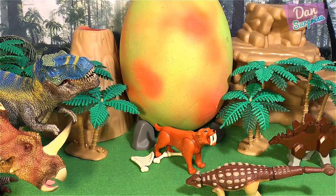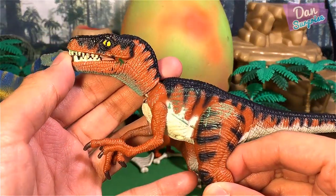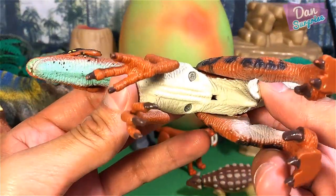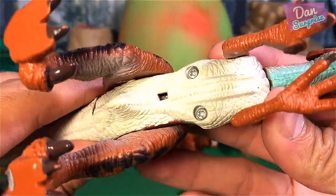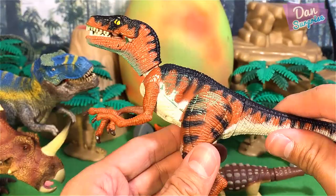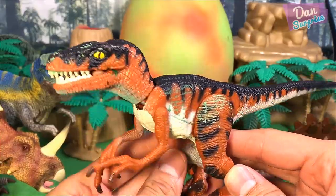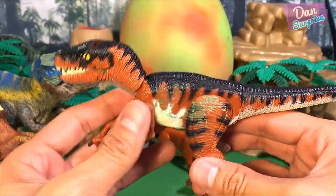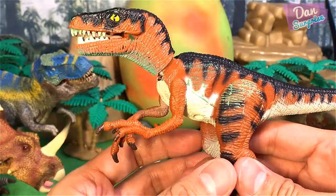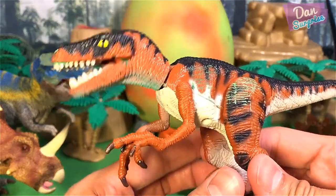So the next one I'm going to show you - I'm pretty sure you guys have seen this figure before if you are a Jurassic Park fan. This is actually a pretty vintage model, or rather figure, from Hasbro - a 1997 model. A Velociraptor. I actually like this a lot, much more than the 2015 Velociraptor from Hasbro. So if you press both legs together like this, it actually goes into this striking attacking pose.